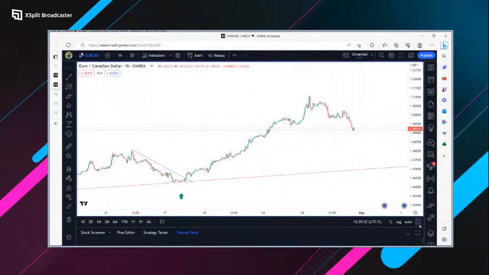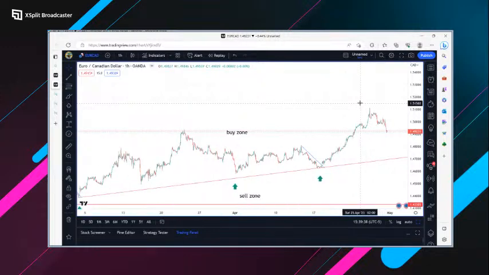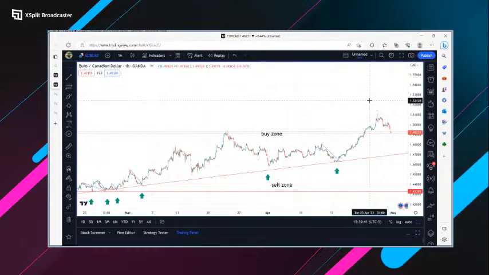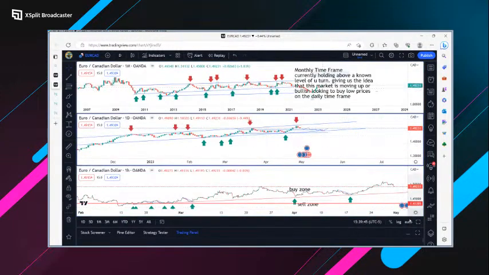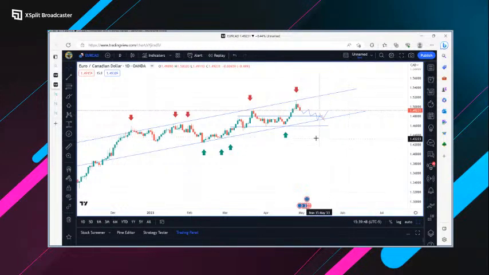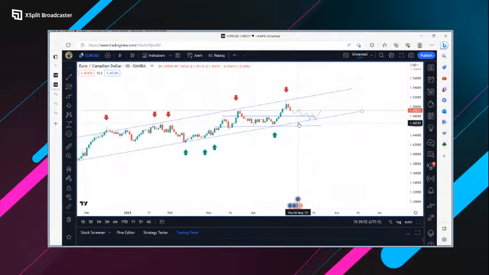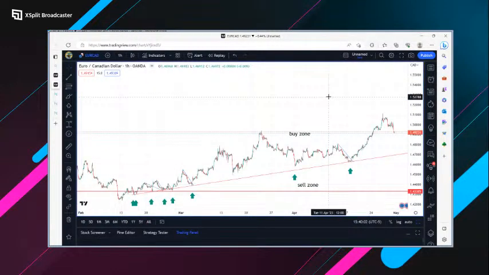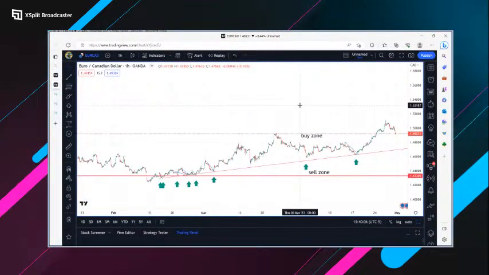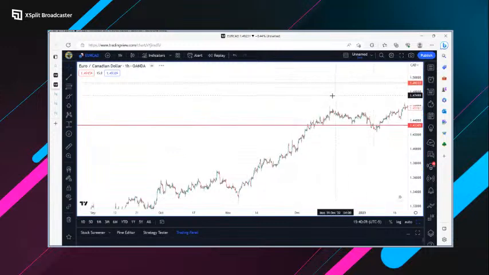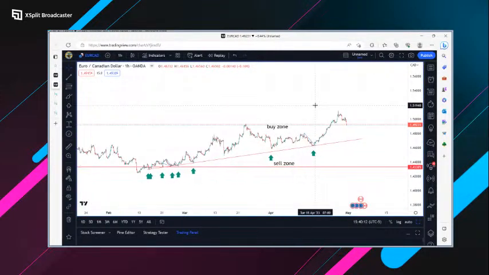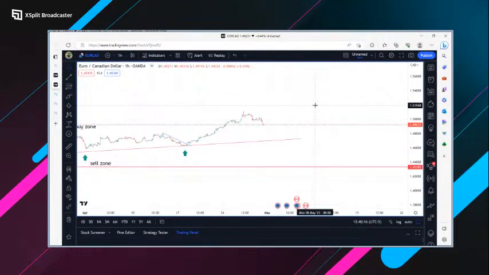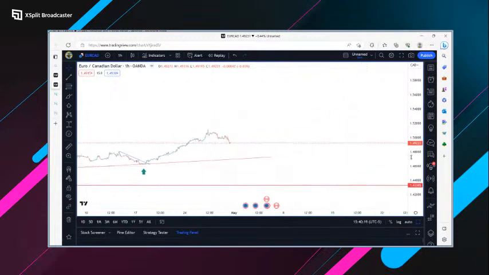So that would be the idea. That's the ideology that we look for on the 1 hour time frame once we get a low price on the daily time frame at a known level of U-turn. Once we get this low price at the known level of U-turn and the market holds, then we apply these rules here on the 1 hour time frame. Just come in, separate the market into buy zone, sell zone. On the daily time frame, the market should be in a downtrend. See if we can draw it up here on the 1 hour time frame.